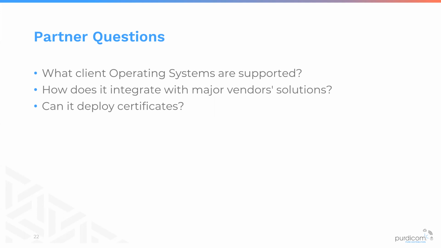So how does it integrate with other major vendor solutions? Well, if you've got SmartZone by Ruckus, then we can natively integrate using the MDU portal. All you literally do is point the MDU portal towards your Ruckus SmartZone. It'll ask you for the administration password, and that's about it. After that, it can create all the DPSK it requires. Can it deploy certificates? Unfortunately not. You would need to use something like CloudPath for that. However, Nomadics and CloudPath can work hand in hand to deliver that solution for you.